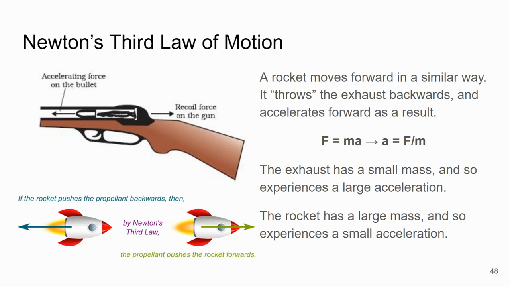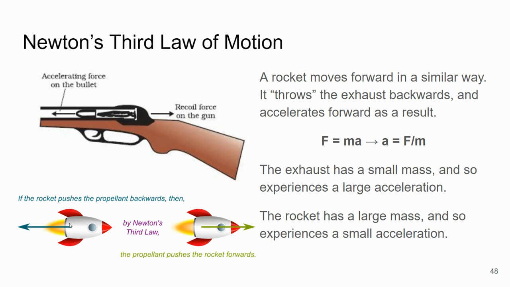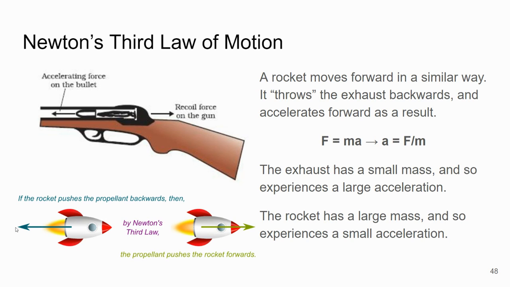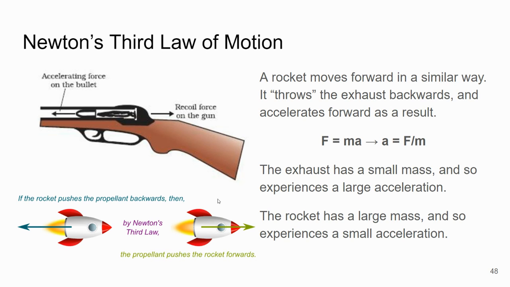So how does a rocket work? It's going to blow something up. This is using a chemical kind of fuel. It's blowing something up and it's throwing the exhaust to the left behind it. So by throwing the exhaust to the left and putting a force on the exhaust to get it going that way, the exhaust also puts a force on the rocket to the right. So that is what makes the rocket go. So the rocket is basically throwing its exhaust to the left, and by doing that, it itself is going to the right.